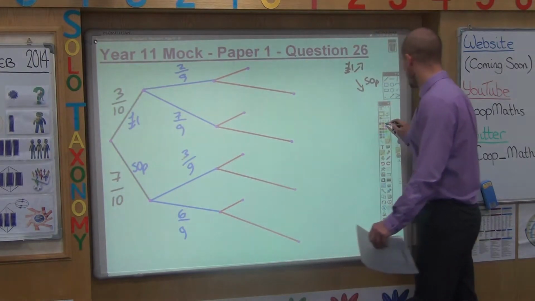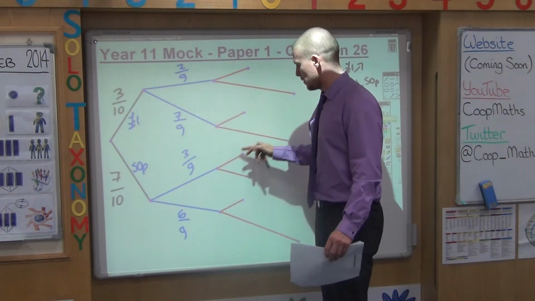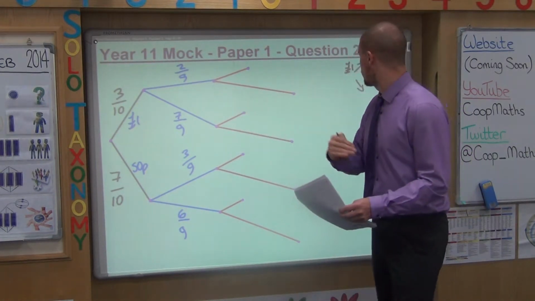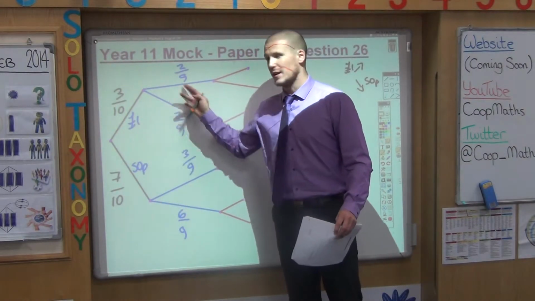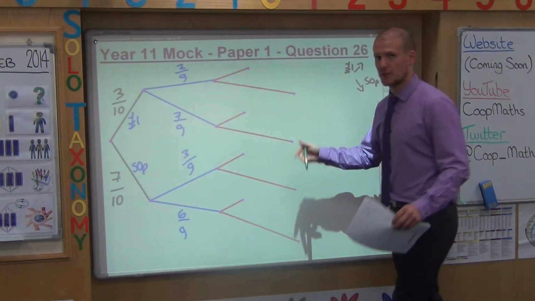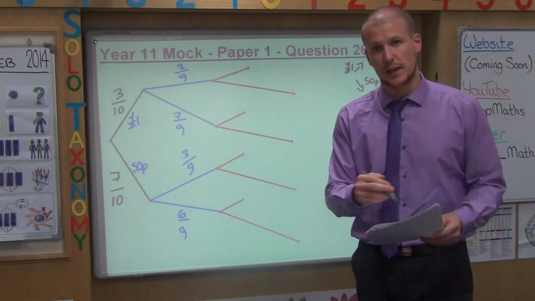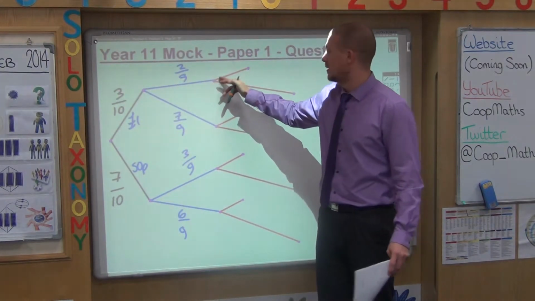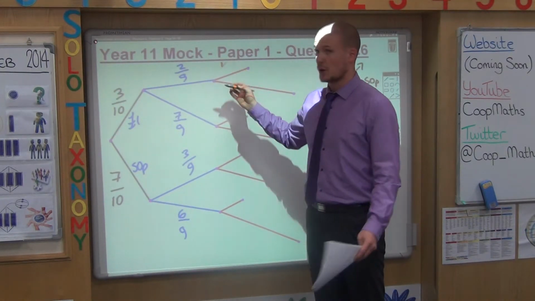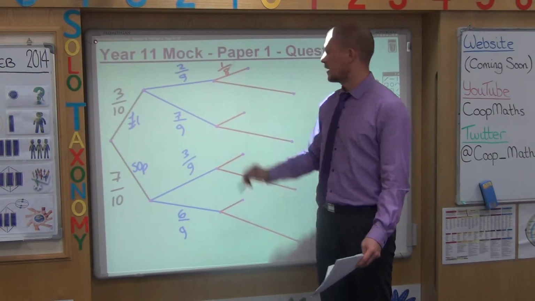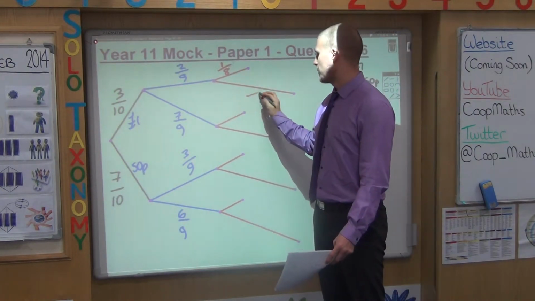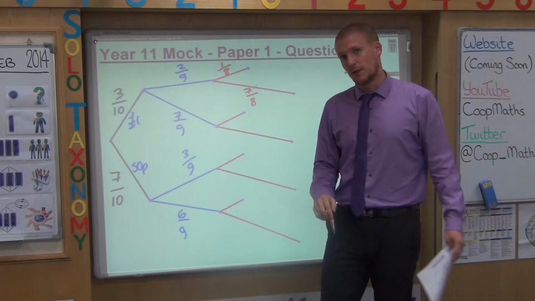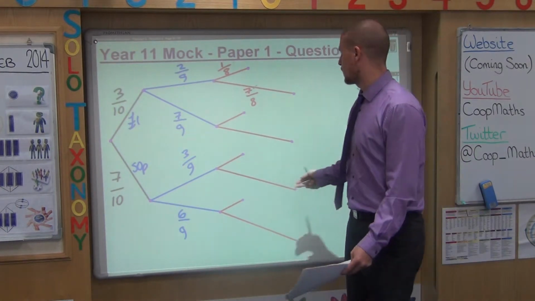Okay? Finally, the probabilities for these branches, again, going up the way is as if you're taking out a £1 coin, going down the way is as if you're taking out 50p. Although I labelled these here, it's not worth me labelling all this, otherwise it'll get very congested. Feel free to be making a note of this as you're going along. If I have taken out a £1 coin and a £1 coin already, if I take out the last £1 coin, there's only 1 of them, and there are only 8 coins left, I end up with an eighth. Whereas, if I've taken out 2 £1 coins already, I've not removed any of the 50p's, 7 of them remain, so 7/8 is the probability there, okay?